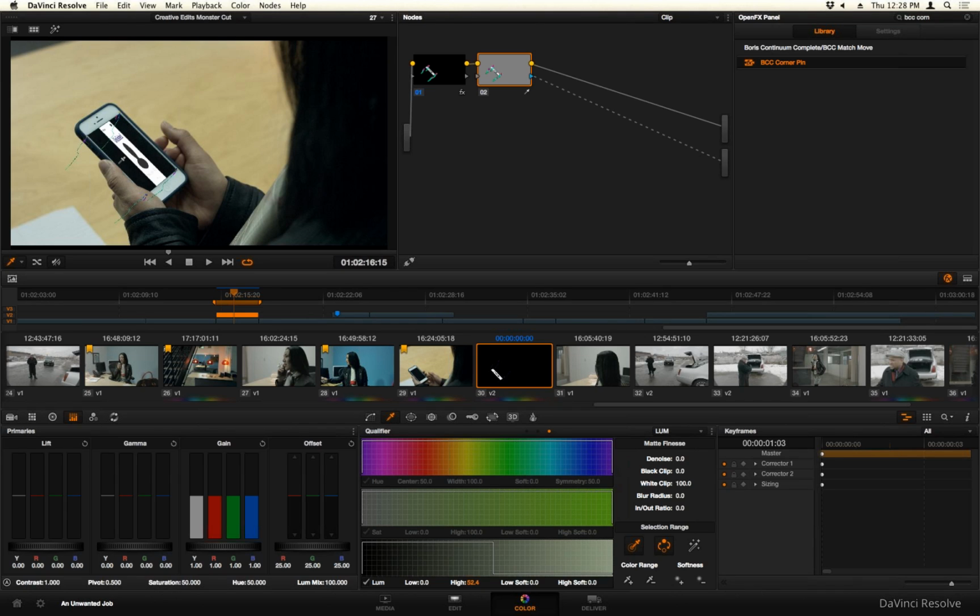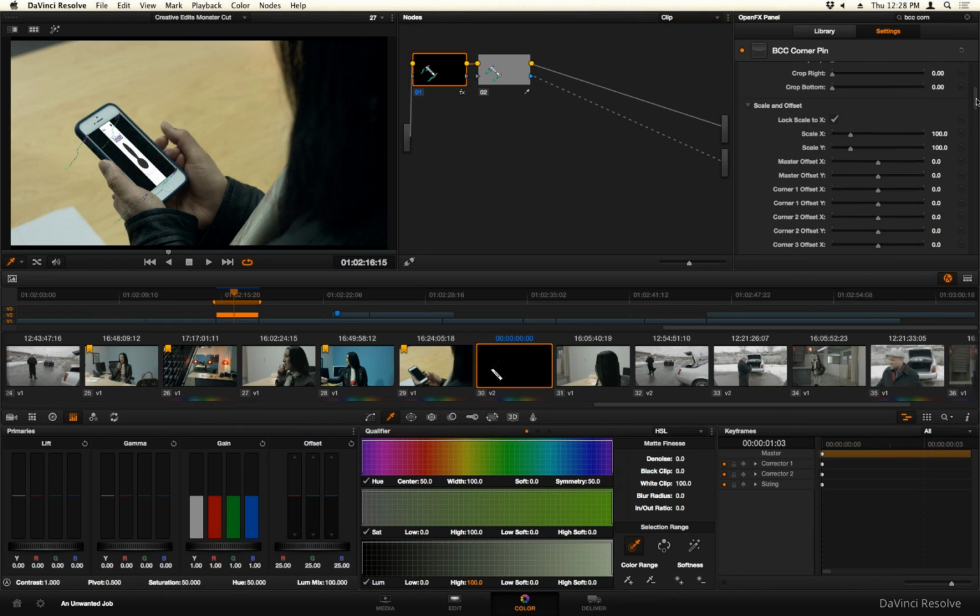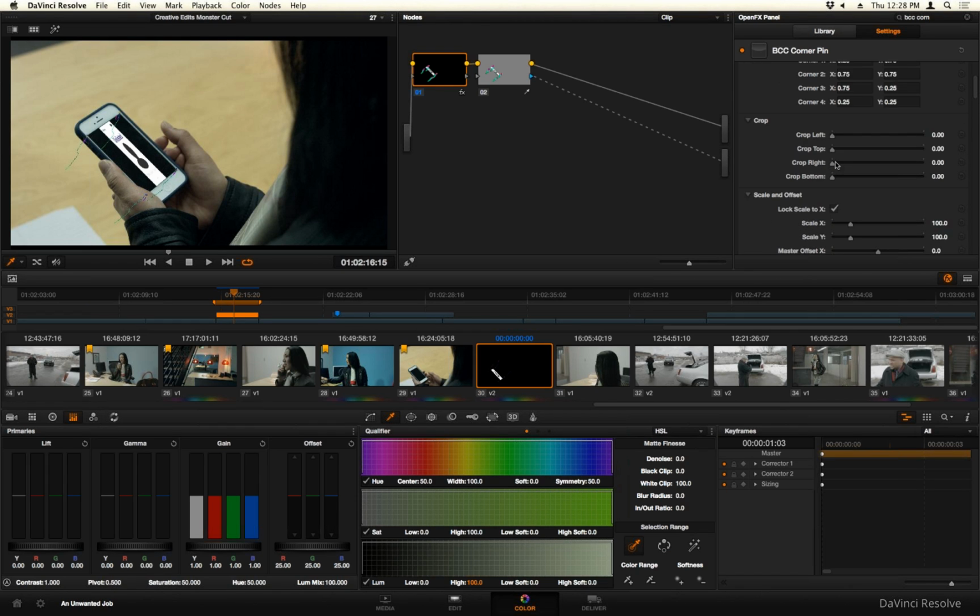Now, with this done, I can see that my graphic is being squeezed. Again, it's just the way Resolve is choosing to do the math for all of this, but this is a really easy thing for me to fix. I just go back to the first node, and if I drag up to the top, I can see I've got these crop controls.